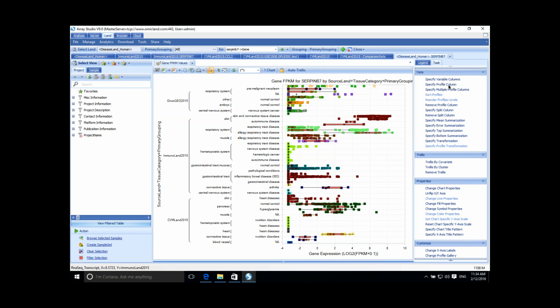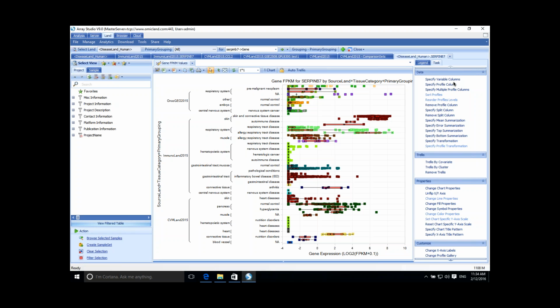But the big example I always give when I talk about ImmunoLand especially, and it applies here, is if you take a PCA of any array-based data, like if you had the GTEx data, the TCGA data, and the ICGC data, and it was all array-based and you put that into a PCA, you'd end up with the TCGA data here, the GTEx data here, and the ICGC data here. With RNA-Seq, if everything's been processed with the same pipeline, you don't see that. You actually see the tissues. It's going to group by tissues and disease more than anything else.